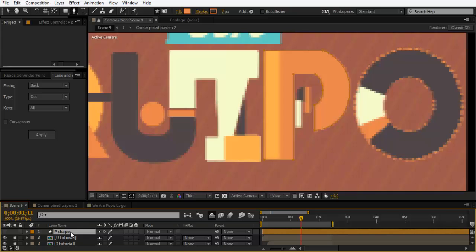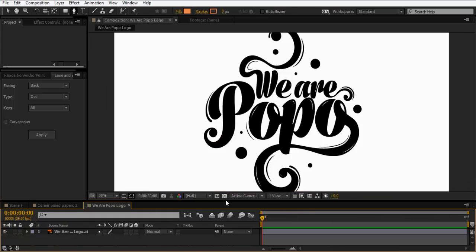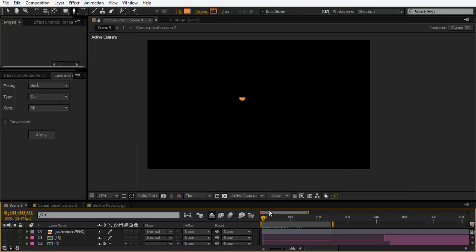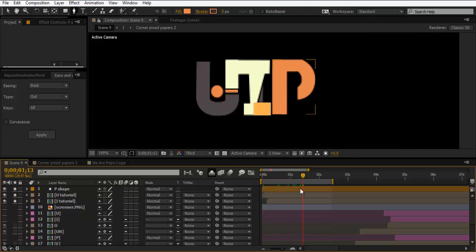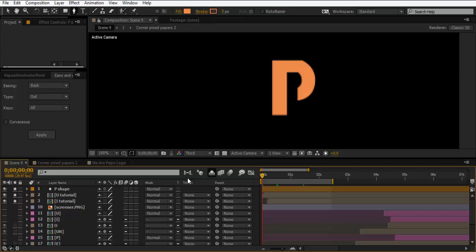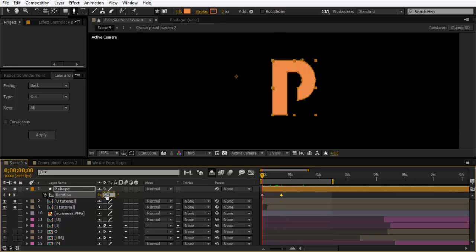Great. So how to animate all that? Now, how to animate all this? This is going to be tricky. So we have a P shape there. I believe so. I animated rotation. So I'm just going to go to rotation. I'm going to put a keyframe. Then I'm just going to go back and put this into -90.